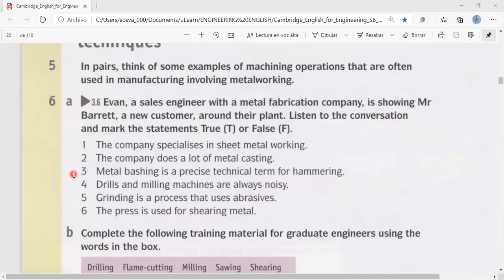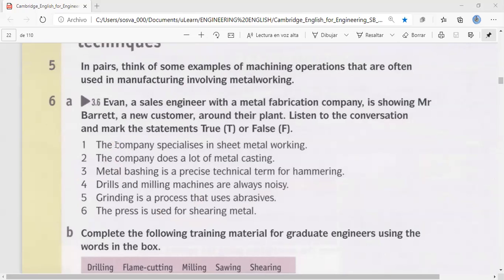So now that we read the phrases, I want you to know this one. It's another listening, of course. What we are going to do now is you're going to listen to Evan. Evan is a sales engineer with, in this case, a metal fabrication company.